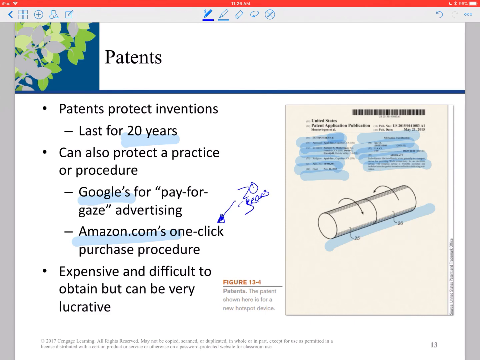And patents are expensive. Up to this point, some of these things have been fairly inexpensive. A copyright is free. You write something, you automatically own the rights to it. A trademark is between $750 and $1,500. You know, it's inexpensive. But a patent can be between $15,000 and $40,000. Because anytime you try to get something patented, they have to go back and search for all the previous patents to see if you infringe on a patent that is already in force. Okay?